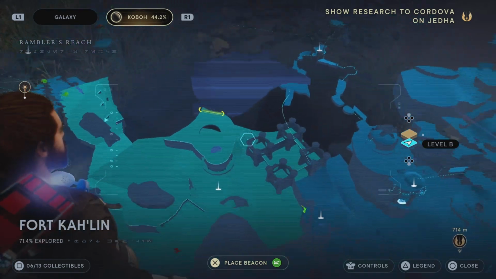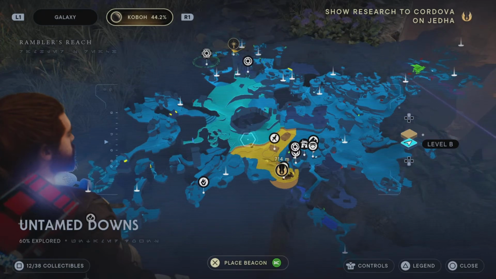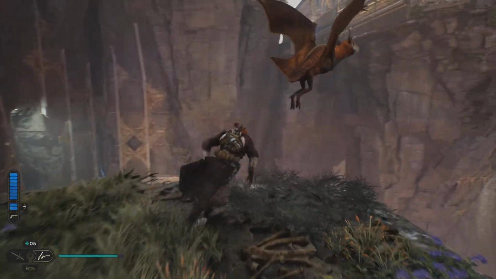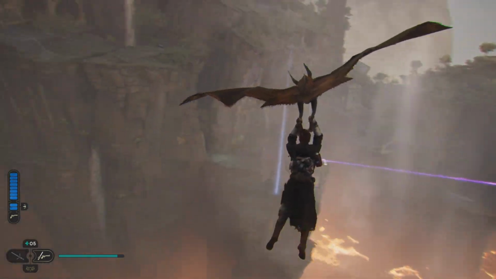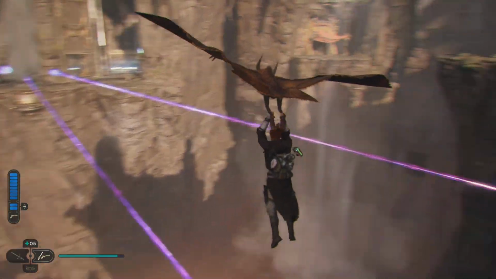Explore another High Republic chamber. There's some side questies to do. We can do those two side questies. But yeah, we need to go up. We need to go up and get another way up.